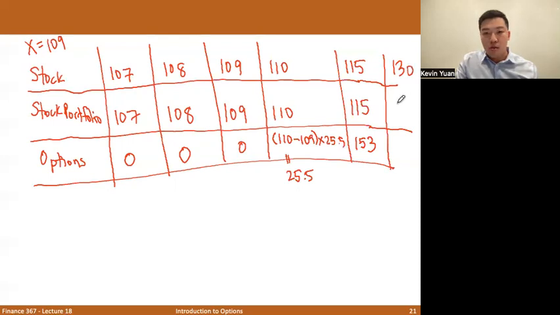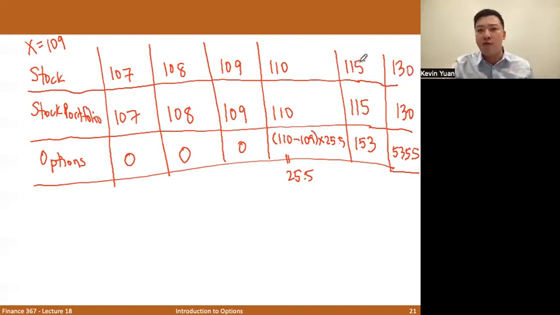130. And this would be 535.5. Okay. So what have we done? We've considered two hypothetical portfolios, one in which you bought the stock and one in which you bought the call option. And what you can see is that the call option strategy is much more volatile. You're going to have many more periods in which you have 0, and you're going to have periods in which you can significantly outperform the stock portfolio. In other words, you're much more levered, right?